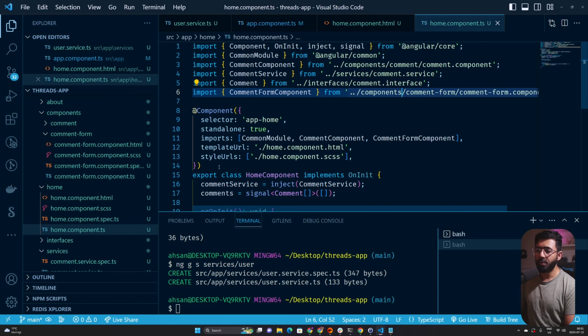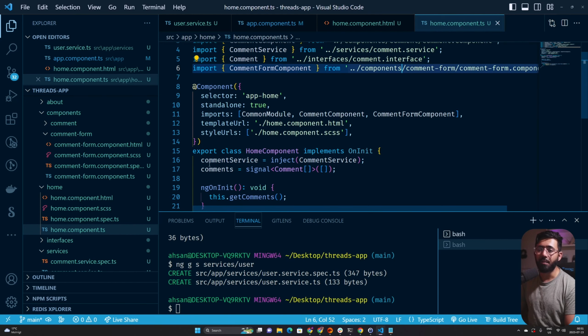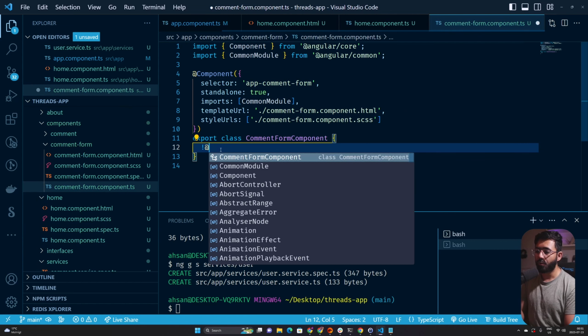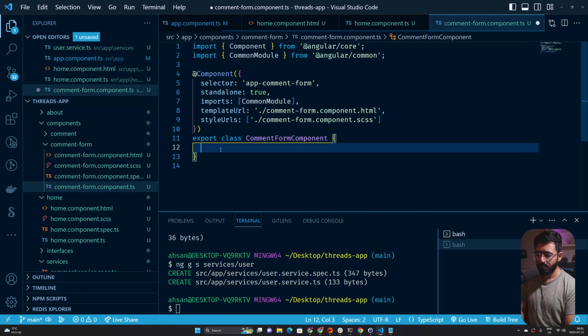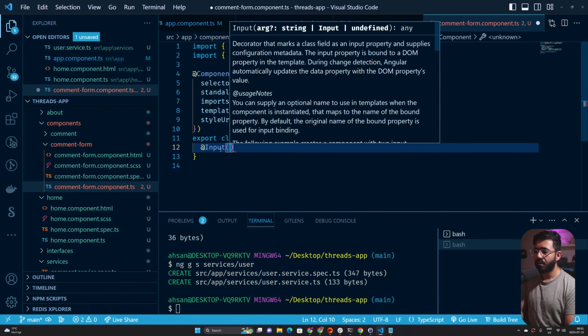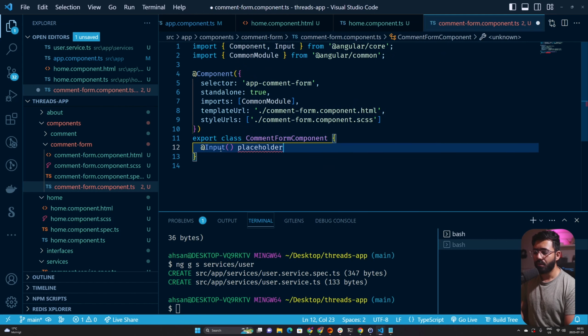So what I want to do is to have this as something dynamic. So dynamic means we need them as inputs. So this form component has two inputs. So the first input, what happened to my keyboard? Oh, here. So input should be the placeholder, and this should be write something by default.